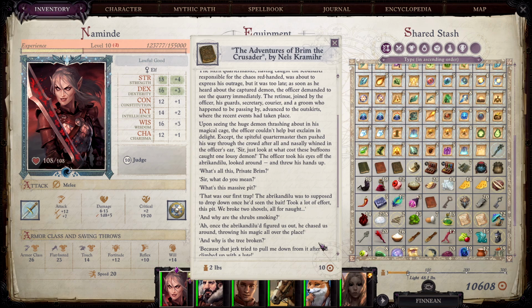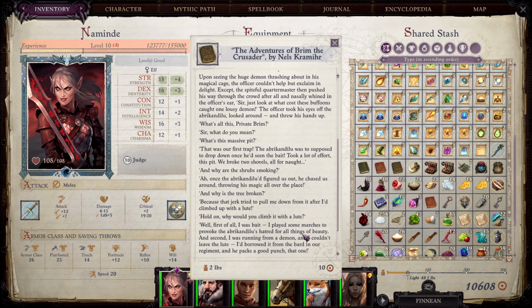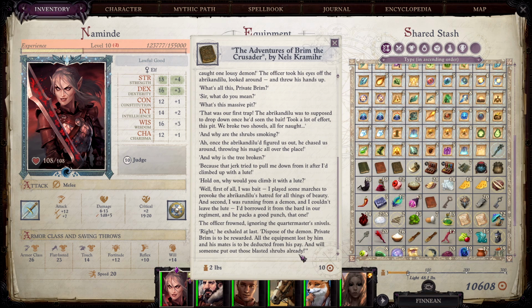"What's all this, Private Brim?" "Sir, what do you mean?" "What's this massive pit?" "That was our first trap. The abracandillo was supposed to drop down once he'd seen the bait. Took a lot of effort, this pit. We broke 2 shovels, all for naught." "And why are the shrubs smoking?" "Once the abracandillo figured us out, he chased us around, throwing his magic all over the place." "And why is the tree broken?" "Because that jerk tried to pull me down from it after I climbed up with the loot." "Hold on, why would you climb it with the loot?" "Well, first of all, I was bait. I played some marches to provoke the abracandillo's hatred for all things of beauty."